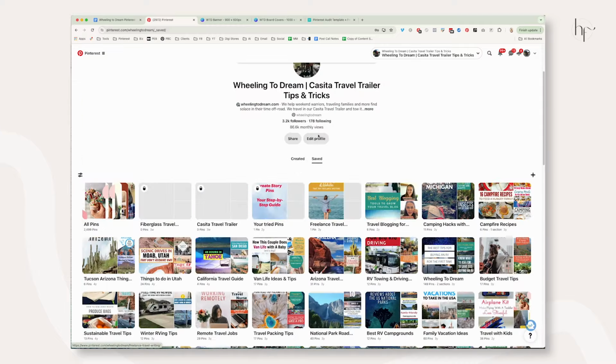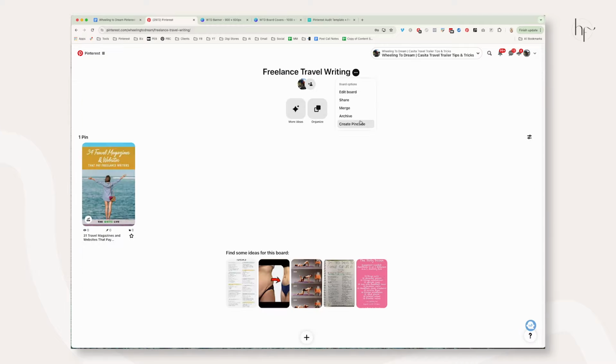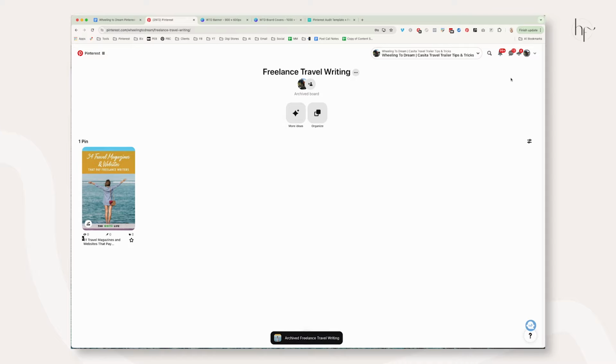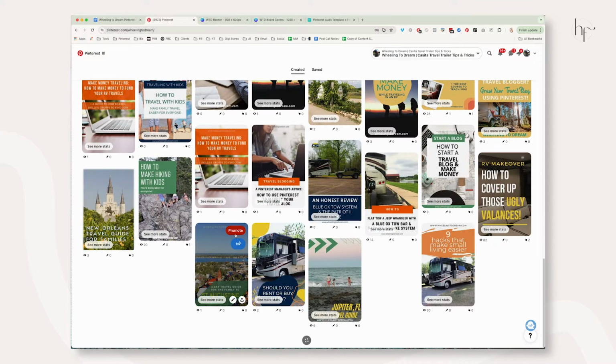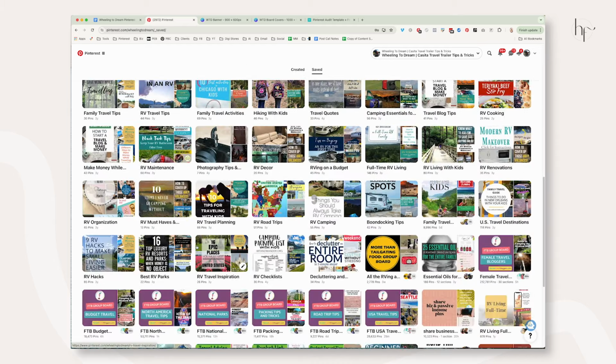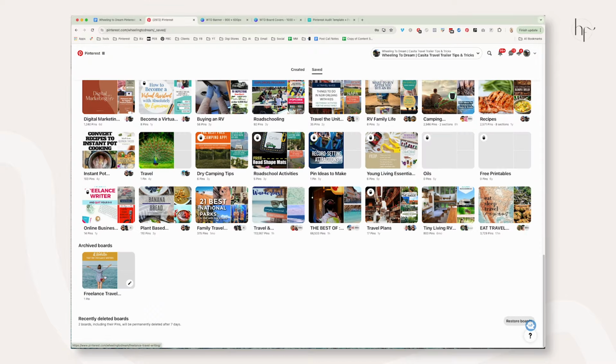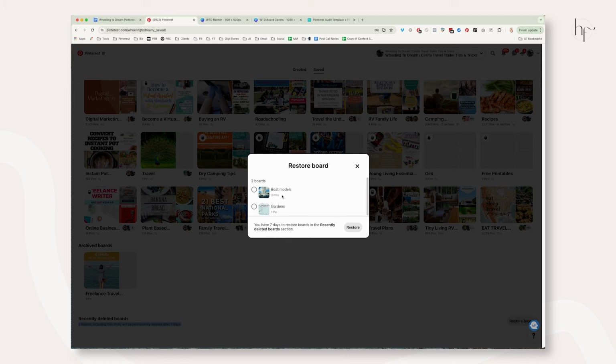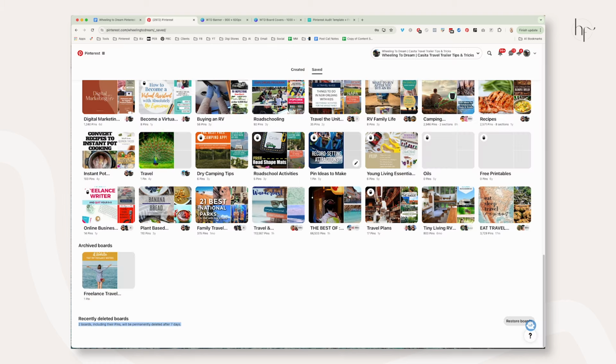Now, there's a couple different things you can do with boards if you do want to get rid of them. You obviously can delete them, but you can also archive them, or you could bring them back to life later on. Let me show you what that looks like. If you delete a board, you have 7 days to basically recover the board before it's gone forever. Whereas if you archive a board, it's just going to be in your archive boards, and you can unarchive it at any time. So you'll see your recently deleted boards down here. You can see I recently deleted 2 boards. If I click restore, it's going to tell you which boards those are, and I can click restore and the pins and everything will come back, but they automatically get deleted after 7 days. So I prefer to archive boards first over deleting them, unless they just don't make any sense.